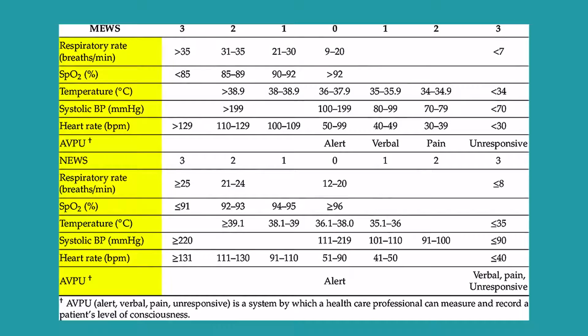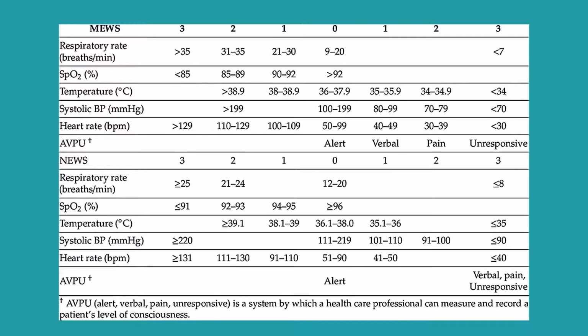Coming to the early warning score. So the early warning score was devised so that patients that are admitted in the ward are recognized early who are at risk of sepsis and severe infection. So we have the modified early warning score, and we have the National Early Warning Score. The variables, as you can see, are more or less the same in terms of the parameters that are monitored, and each of the parameters are scored based on the values. So you have the respiratory rate, the saturation, the temperature, the systolic blood pressure, heart rate, the AVPU scale, that is the alert, verbal, painful stimulus or unresponsive scale. Based on this, a score is made.